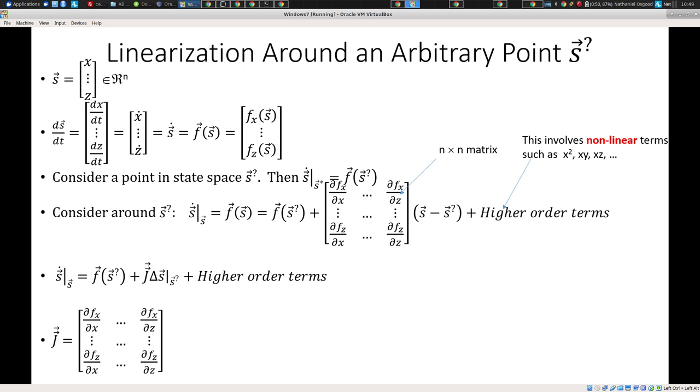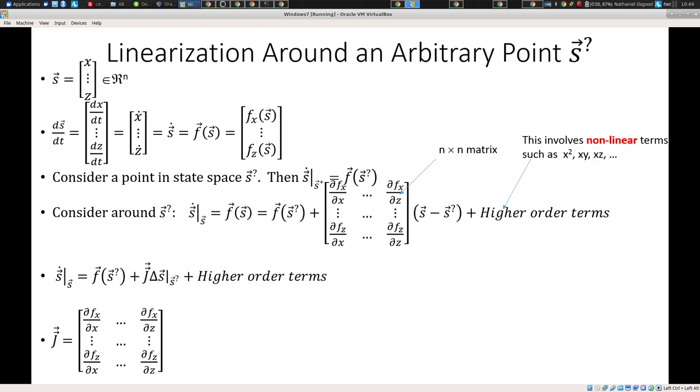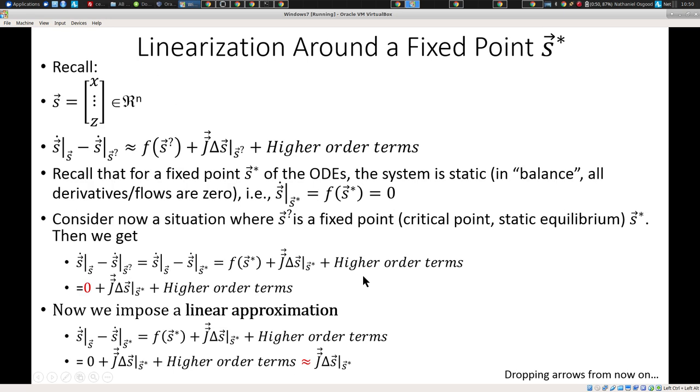So we're taking a weighted sum of partial f sub x, partial x, and partial f sub x, partial y, and partial f sub x, partial z, where the weights are given by delta x, delta y, delta z, as given by this change in S. So that was one view of matrices in this dot product way, or weighted sums of the elements of each row. And that will give us, in this case, the total derivative, the change in f sub x with respect to this change in S minus S question mark. Okay, so this gave us this perspective on matrices. And we called this matrix the what? Who remembers? Jacobian. It's the Jacobian matrix, okay? Commemorating the great mathematician Jacobi.